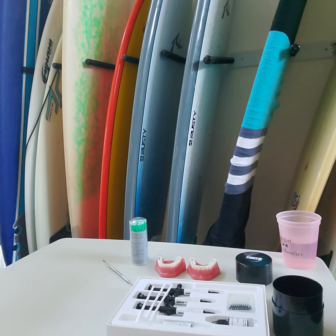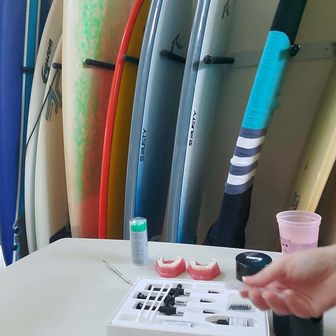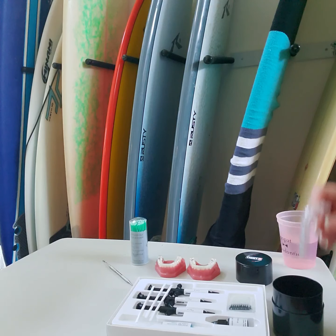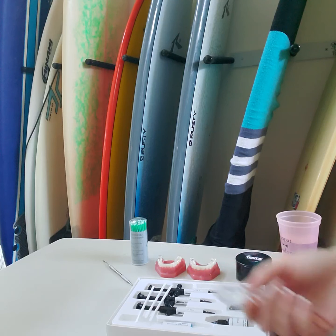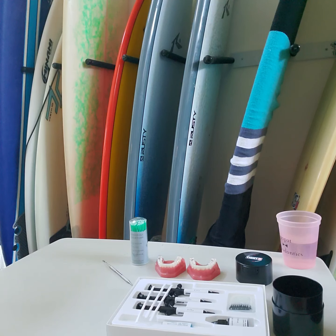I would recommend that you do a lot of practice filling the tray because you really have a short period of time to do this before the material starts to harden. So don't practice on your first patient. If you talk to an Invisalign rep, they can probably give you some old discarded trays that someone didn't use, so you can practice on them. Or if you have an orthodontist that you occasionally refer to, usually they have tons of samples. So I would get a bunch of practice ones ahead of time and practice so you can get your speed up, okay?